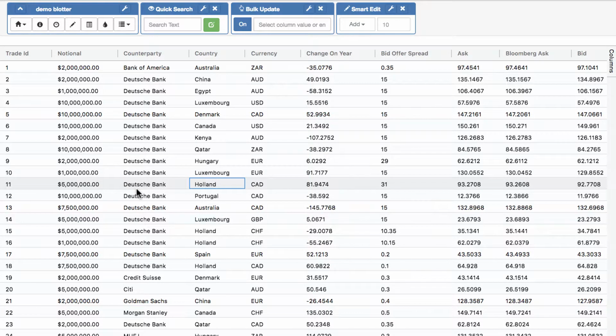We have other editing things around what happens if you want to do plus minus. There's a whole load of others. We haven't got time to show them now, but hopefully you've seen enough to understand that if you want to use the Adaptable Blotter to edit your data, then we have a great range of functions that help you do that in a very powerful, very intuitive, but also very safe way so that it matches your rules and your limits. As always, any questions, please get in touch, and thanks for watching.